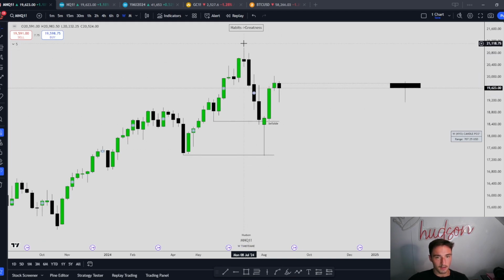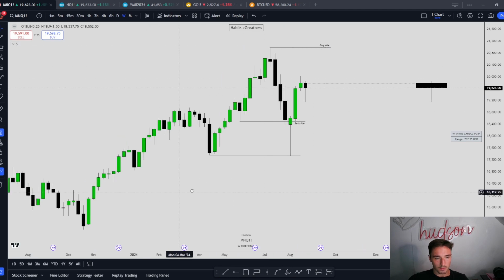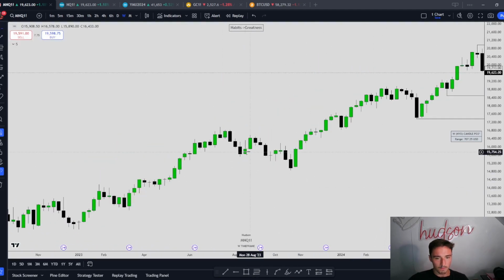And then what's up here? This is going to be your buy side liquidity level. So an old high, right? So we have sell stops, now we have buy stops. And even if we look further on down here, what do we see throughout here? Right? This is what the market will do.